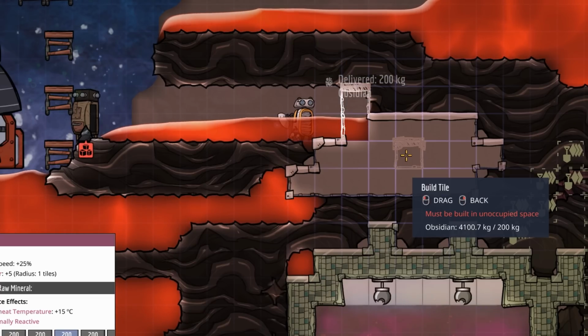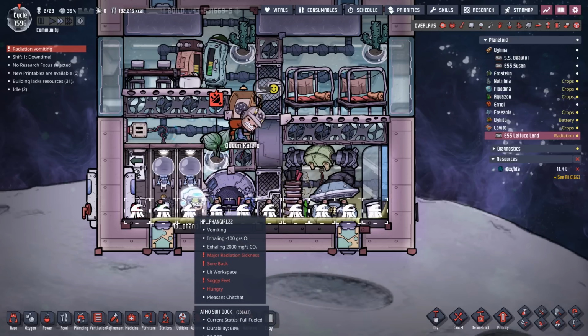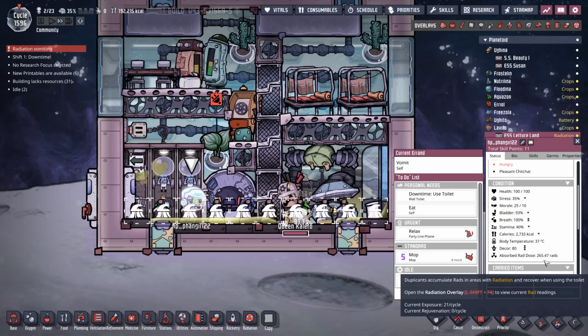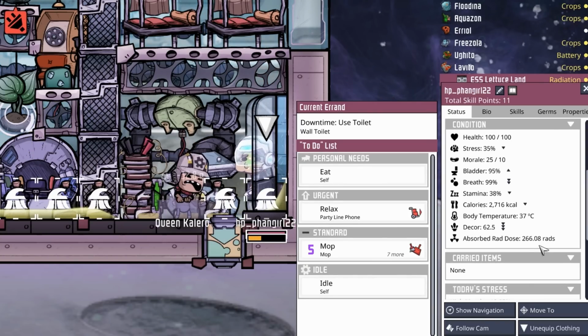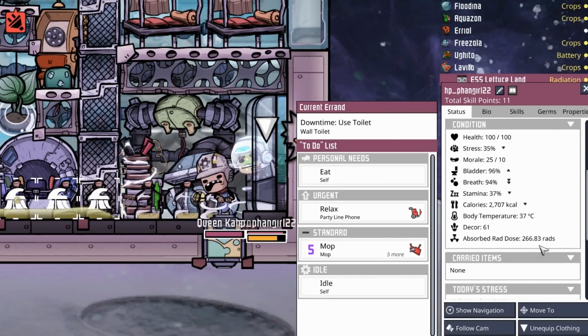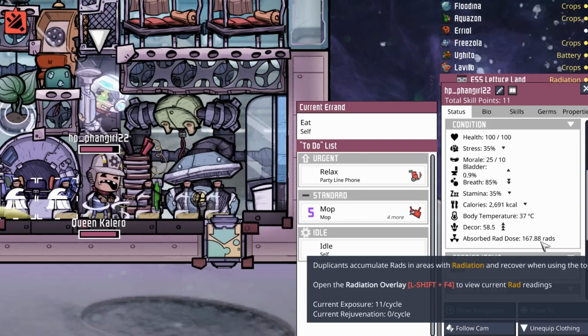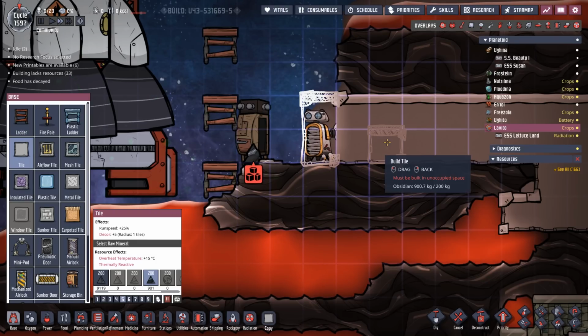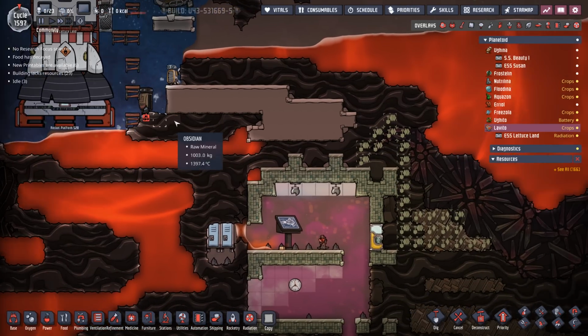Oh yes, the magma smushing has begun. Begone, magma! Fangirl is still getting sick. They are down to 265 rads. Hold on a minute. Isn't that higher than what it was before? Okay, after that bathroom visit, they're down to 170. They're gonna be fine. Rover, my boy, you have done a phenomenal job. Look at this. No magma.